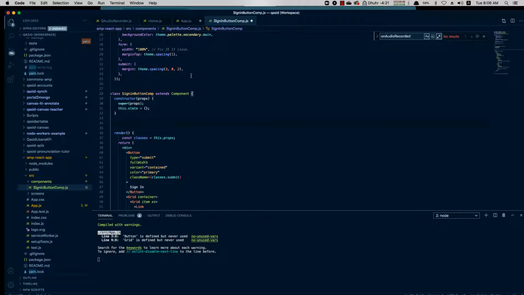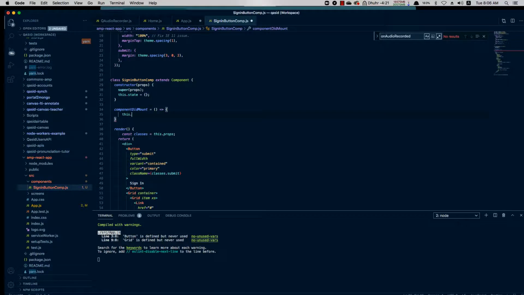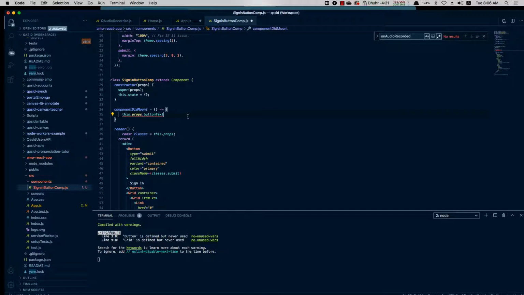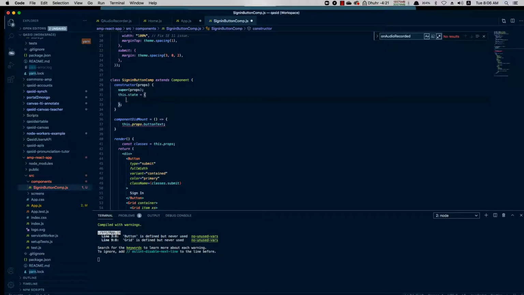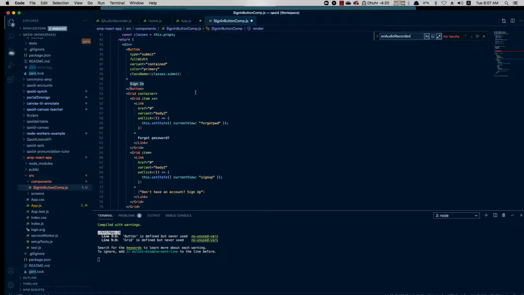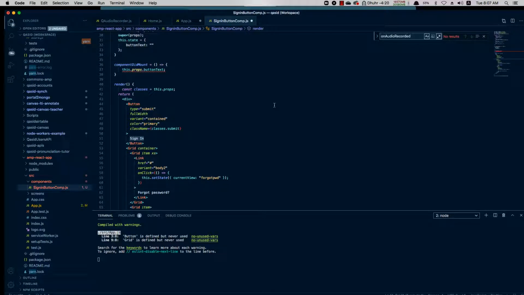What we can do is say componentDidMount, and then we'll say this.props.buttonText, and then we'll create here buttonText is equal to, in the state.